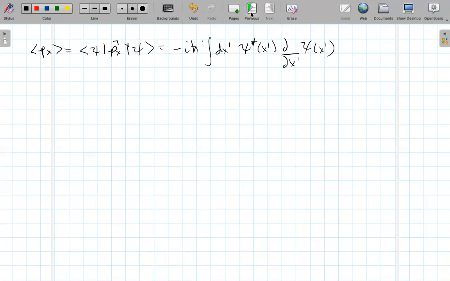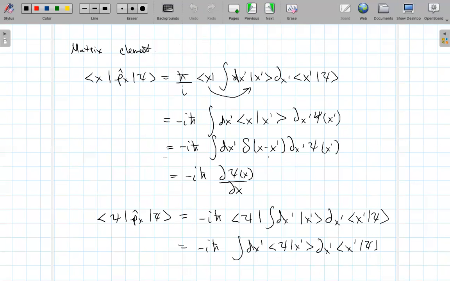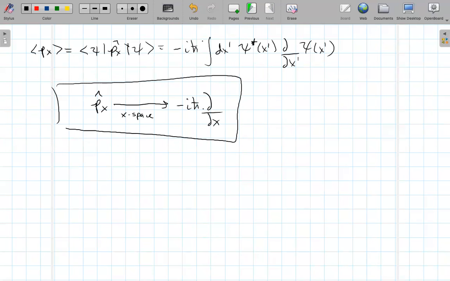So what does all this mean, now that I spent way too much time acting on this? Basically, if I put this here, mix that together with this here, and the expectation value, what all three of these different things seem to point out to us is that, at least in position space, my momentum operator in x space is given by the representation of minus i h bar times the partial derivative with respect to x. So that's what all this is actually pointing to.